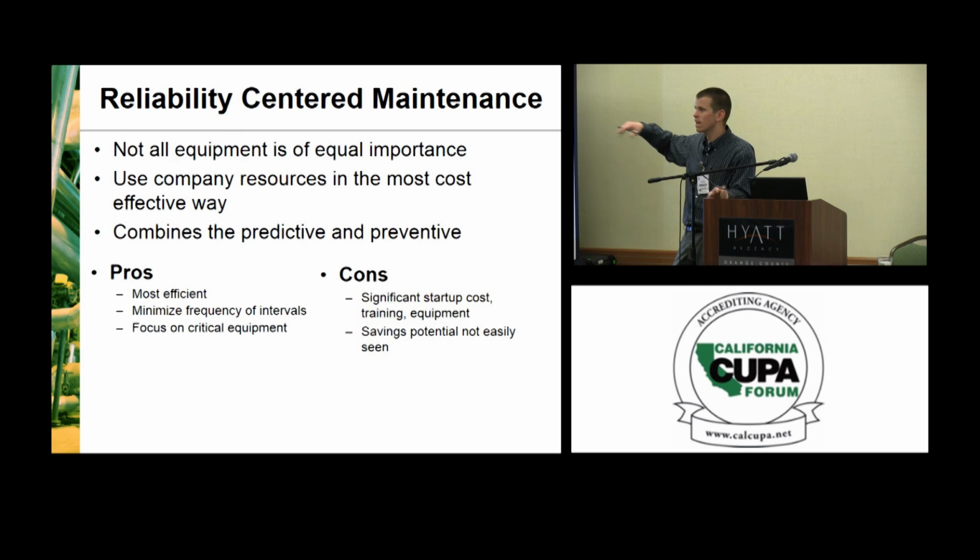What they promote in the study is reliability-centered maintenance, which says that not all maintenance should be treated the same way. We want to use the technology that we have, the understanding that we have, and the criticality of the component, and decide based on that. So there are certain types of components where reactive maintenance may still be fine. I think of a component that for whatever reason is inaccessible or uncritical. It may still be fine to let it go until it breaks because it's not going to harm anything and it's easy to fix.